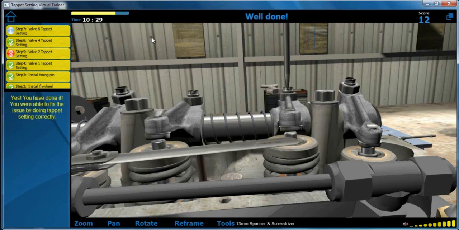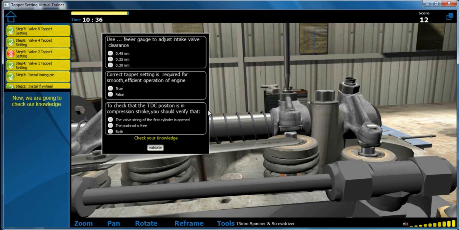Yes, you have done it. You were able to fix the issue by doing tappet setting correctly. Now, we are going to check our knowledge.